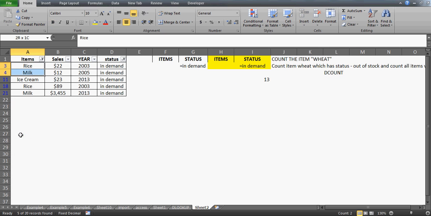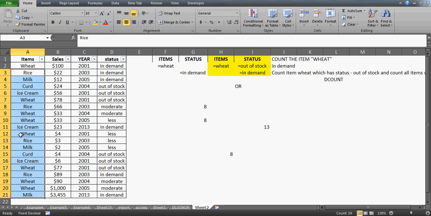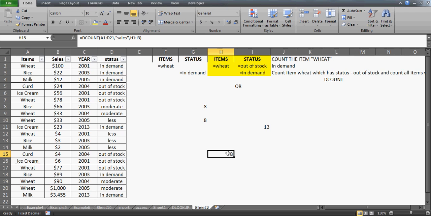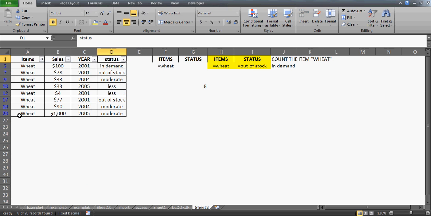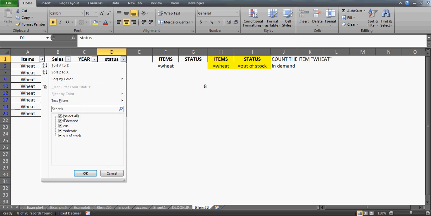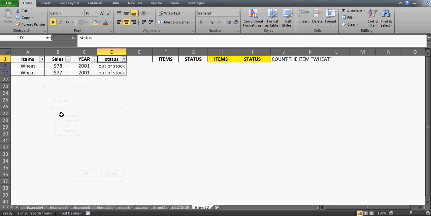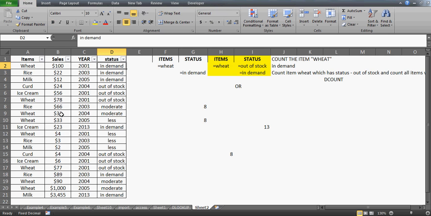Now let's check for the rest of the items in demand, and I'll exclude the wheat. So how many times I've got? 1 2 3 4 5. So they are the 5, and the wheat was showing me I think 2, right? So maybe 5 plus 2 gives us the 7 number. Let us just check again. Maybe I did some mistake. Wheat, and we have here out of stock. It's actually 2 times.